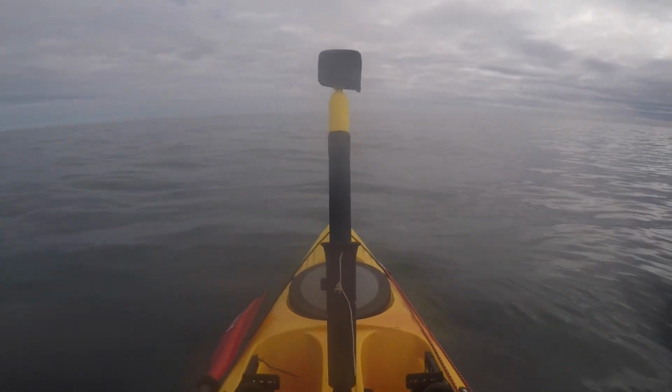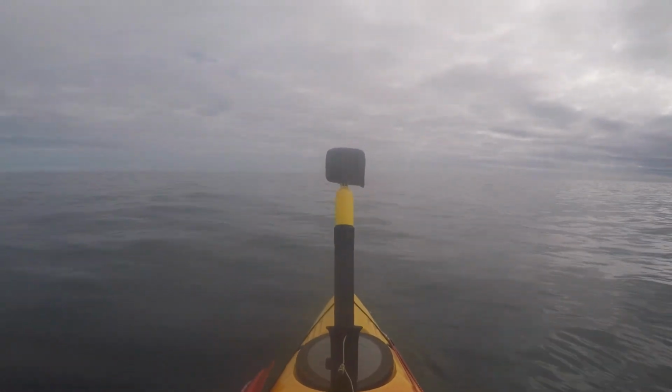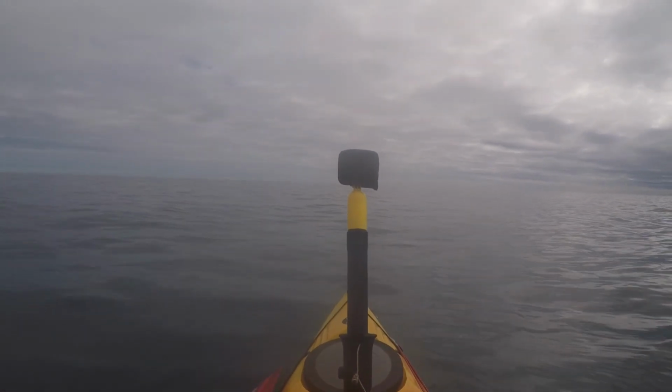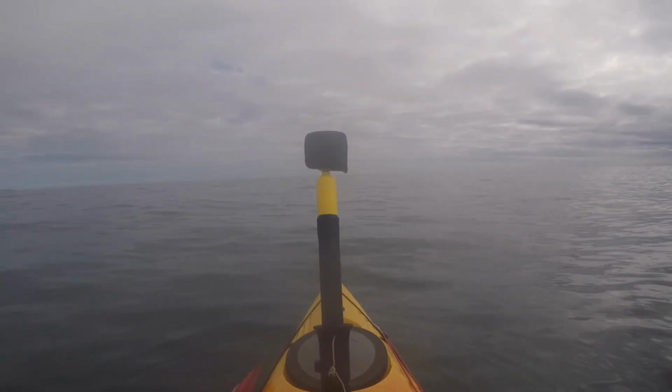A few people have said to me, what on earth is that black pipe and the yellow thing on top of it? And they'd spotted it on the boat when I was down in Cornwall. Basically, it's my answer to a camera mount.